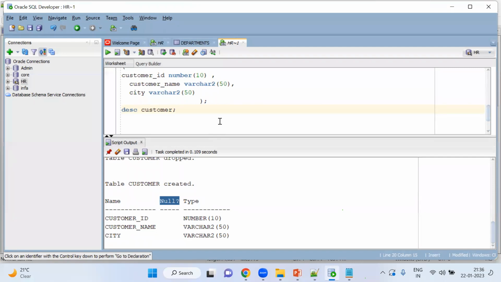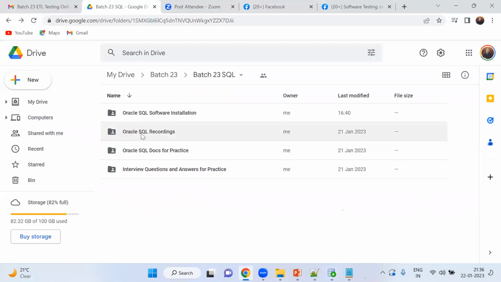Good night. Sir, where can we get this recording? In the drive, correct. We are going to add here batch 23. Maybe everyone has received it. Whoever shared my mail ID in the WhatsApp group has received the first class, correct? It is also available in the WhatsApp group, sir. I'll add you to the group. Your name? Sheikh Rahila. Yeah, you spoke to me. I'll add you to the group, okay?